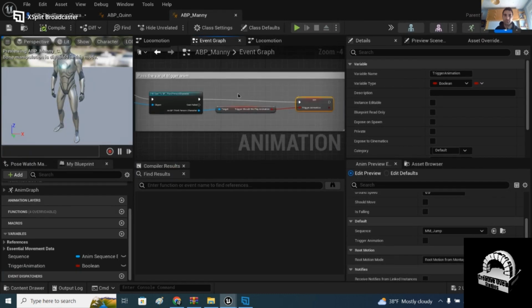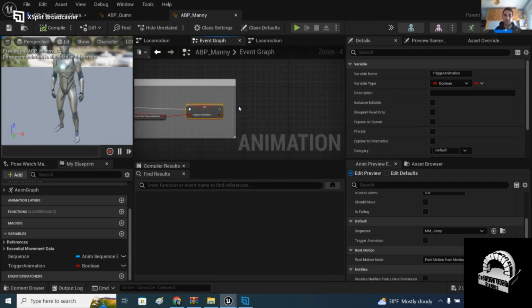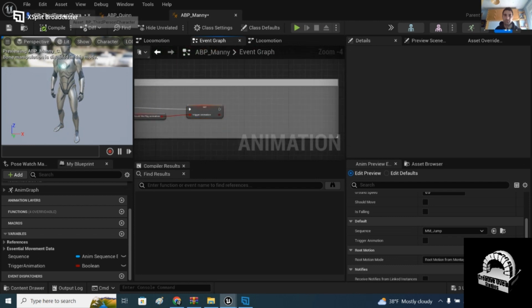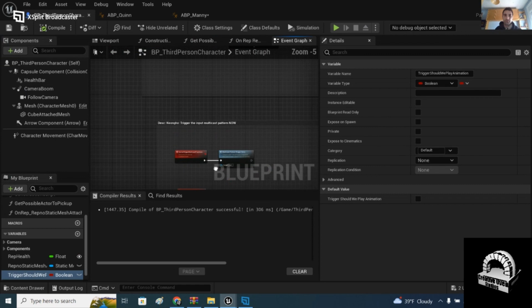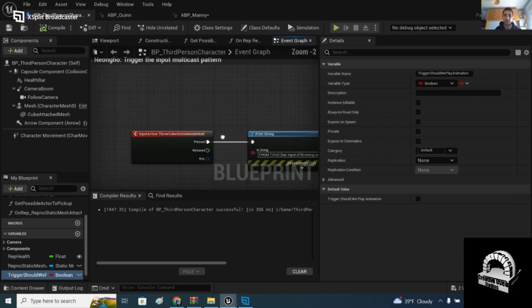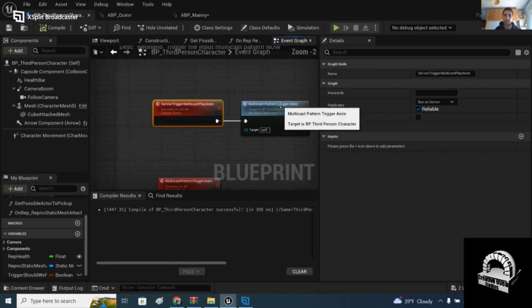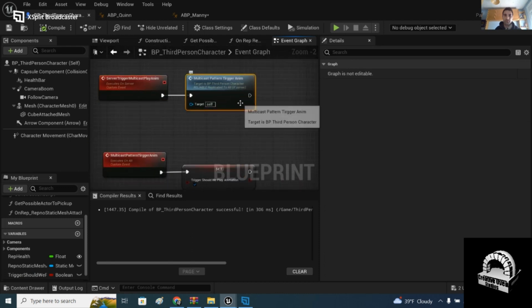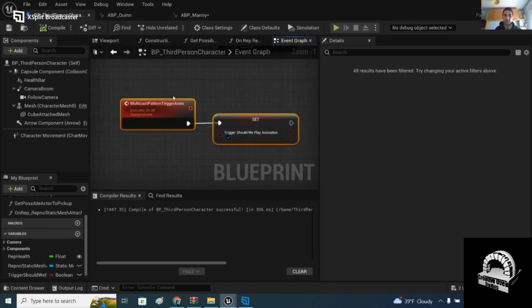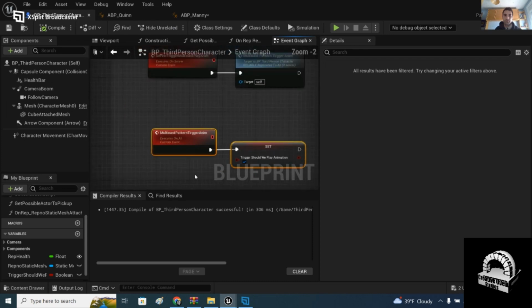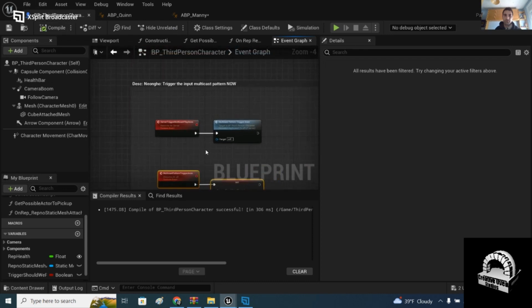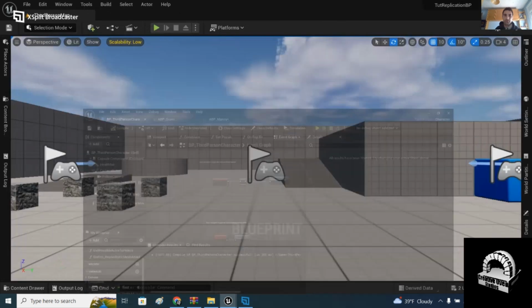Okay, now let's make a print here. No, let's not do it. But okay, we see that once we call the cube, it's going to play an animation. This animation is going to go to the server and say, hey, go and play for all clients. Multicast pattern plays for all clients. Okay, let's see if it works or not. And if so, we will repair it.